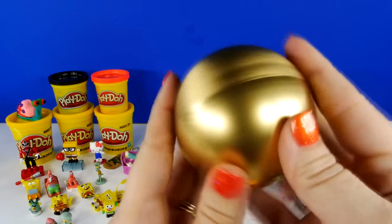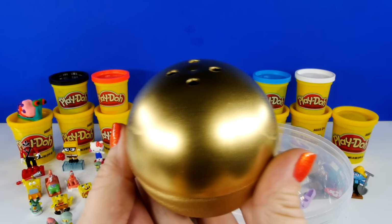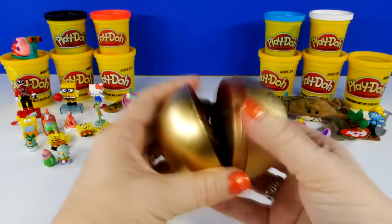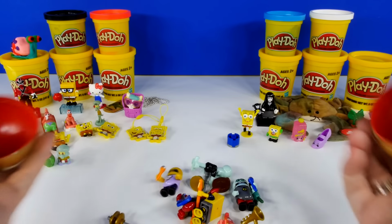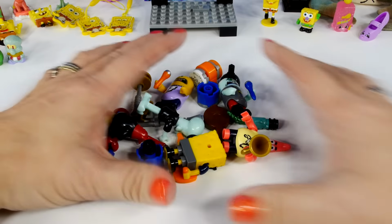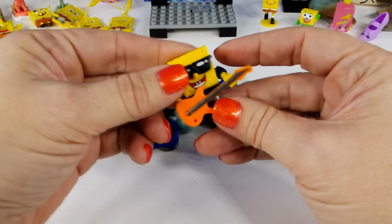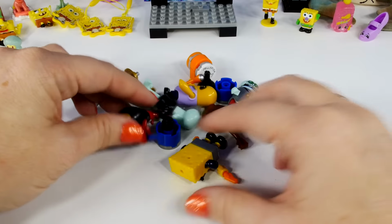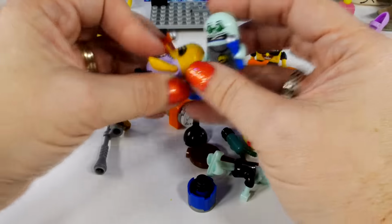It's a big golden egg. Or golden ball. So what could be inside of this? Wow, look at all these pieces. Let's check this out. It's a SpongeBob SquarePants Mega Bloks Rock Band Figure Pack. Look at all these guys. We got SpongeBob with the guitar. Look who else has a guitar. We have some singers.